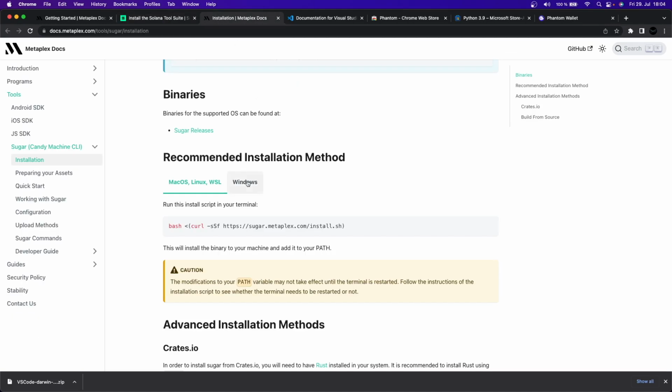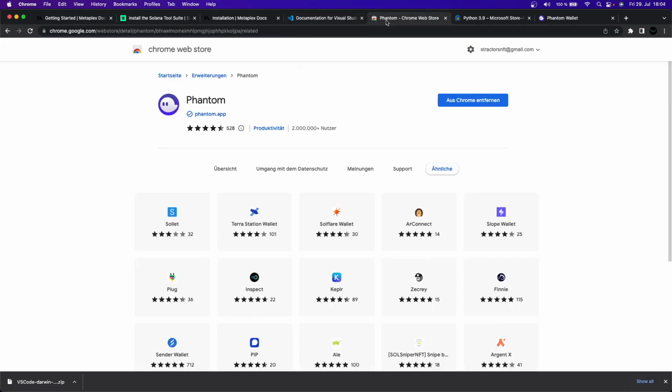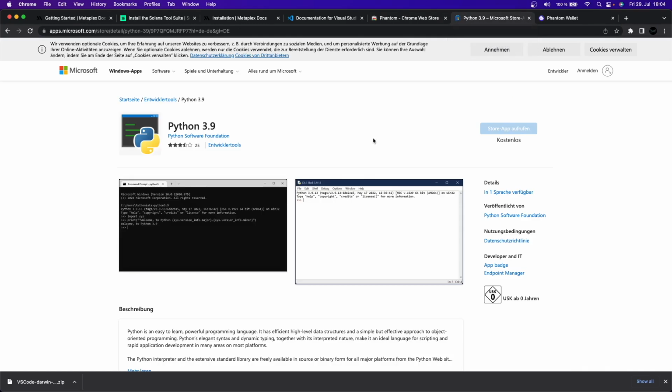Then we have Sugar, our Candy Machine CLI, and additionally we have an IDE or editor as Visual Studio Code, for example, and we have our Phantom extension to use Solana sites, connect to websites and all that stuff. In the end, we installed Python, for running Python scripts later on, you will see what we use it exactly for.